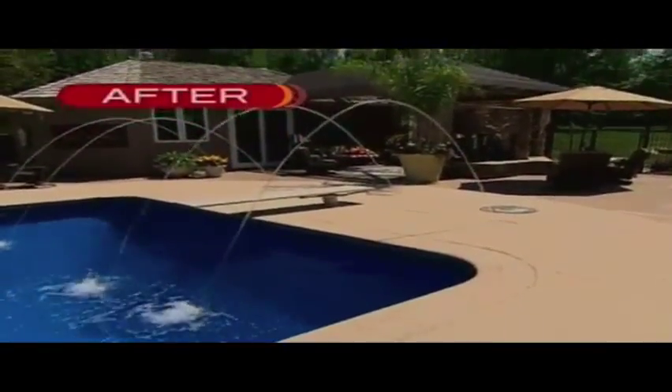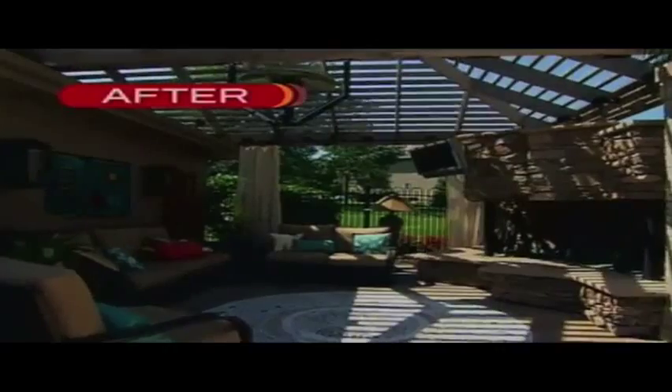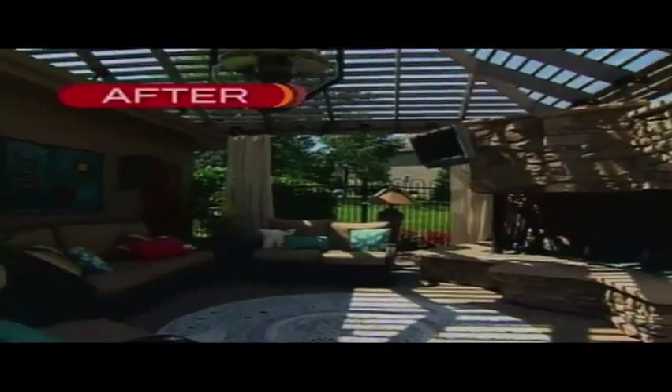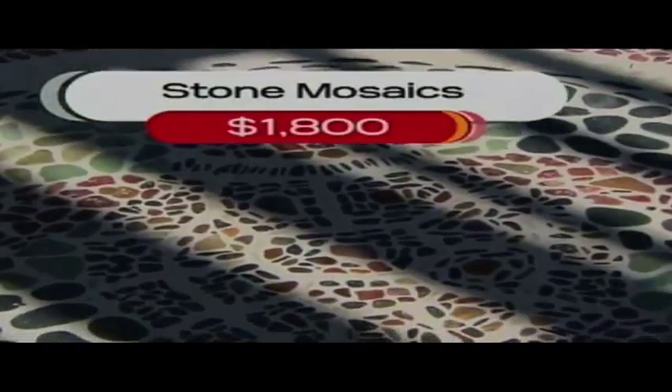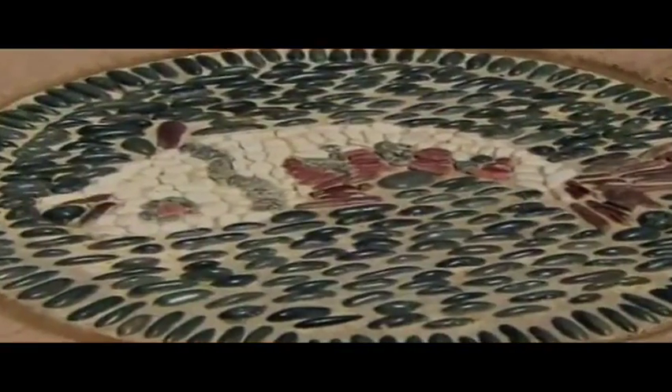I really wanted to create an area that wasn't just for summer, but could be used almost year-round. He wanted to make this outdoor living space, so one of the things he asked about was could we have a rug in there? And actually, Anita came up with the idea of doing a stone mosaic. I also have two others out by the pool. It's probably more on the splurge side versus a rug, but it's something I think is very unique.